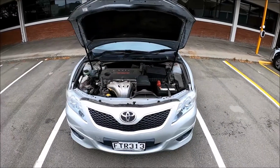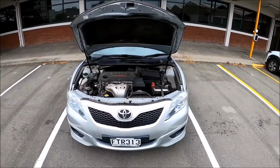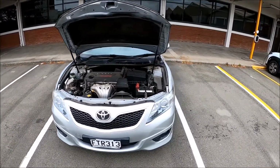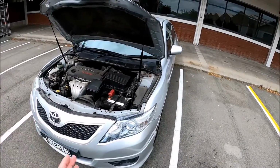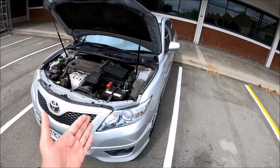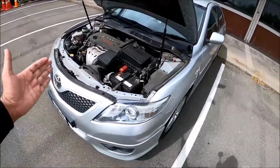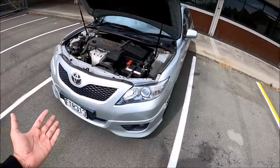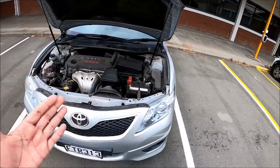Alright guys, this is the end of part 1 on how you can purchase a used vehicle and what to look for in that used vehicle. Now this has proven to me that this vehicle has never been in a crash before, and only minor bodywork has been done. It's not to say that it's not had minor scuffs which have been repainted, that has been done, but this proves that there's been no major structural damage on this vehicle.